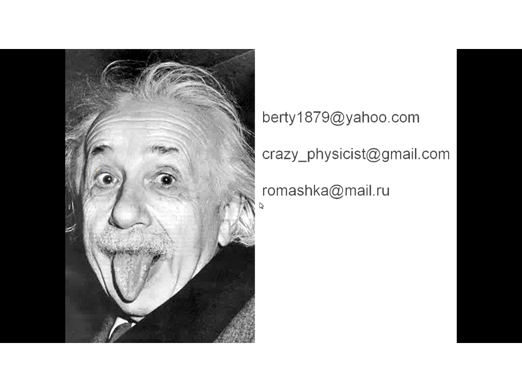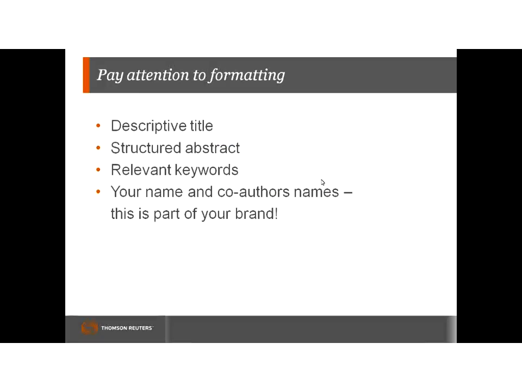We all know Albert Einstein, and we still see some funny email addresses. I swear, you still see them on Web of Science, for example. Please use professional email addresses. It can be your affiliation email address. If you don't want to use your university or research center email address, use, I don't know, first initial and last name, or first name dot last name at Gmail, whatever. But please don't put something like "crazy physicist" or something like that. Clearly that's not professional.